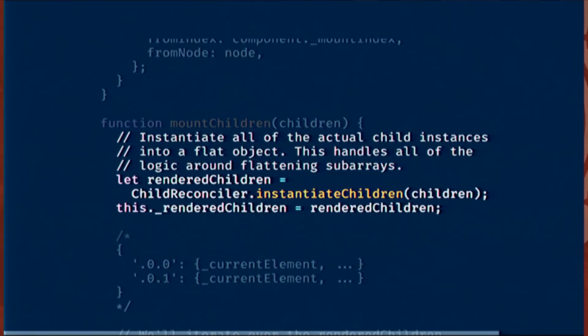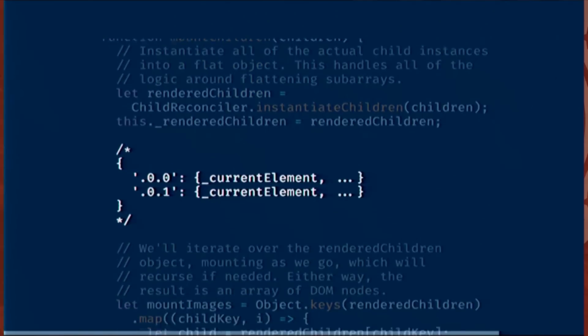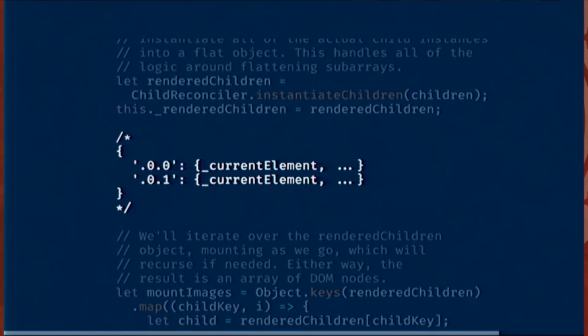And so what we end up with is this rendered children object. It's going to look something like this. The left-hand side is this set of keys that are based on the depth in the tree, and if you remember React 14 and below, we had data-reactid. That's exactly those.